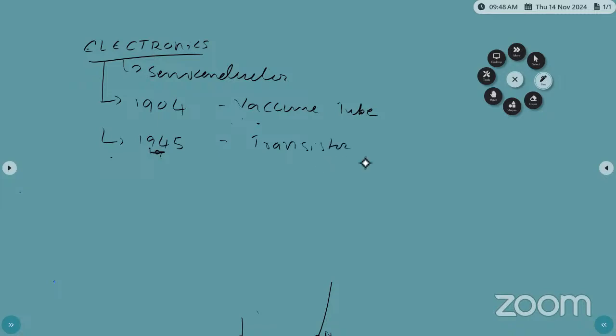How many have watched old English movies? In old movies, if you want to store some data, everyone knows the Telugu language, right? In old movies you have a big room with all the wires and big tubes. So in the old days, to store 1 MB of data we needed many devices, like half of the room. In that time they used vacuum tubes. So the main drawback of the vacuum tube is the larger size.